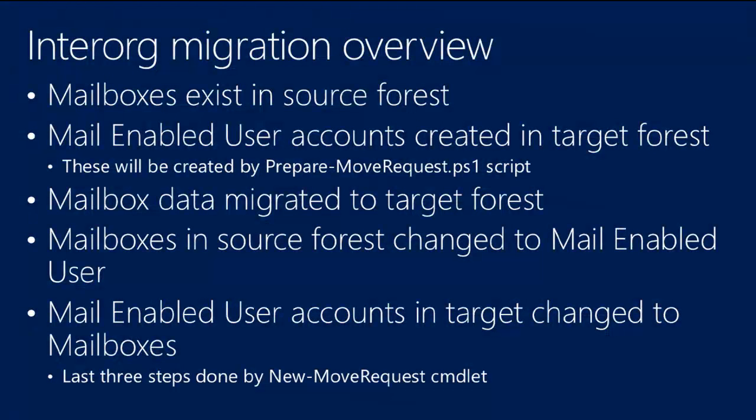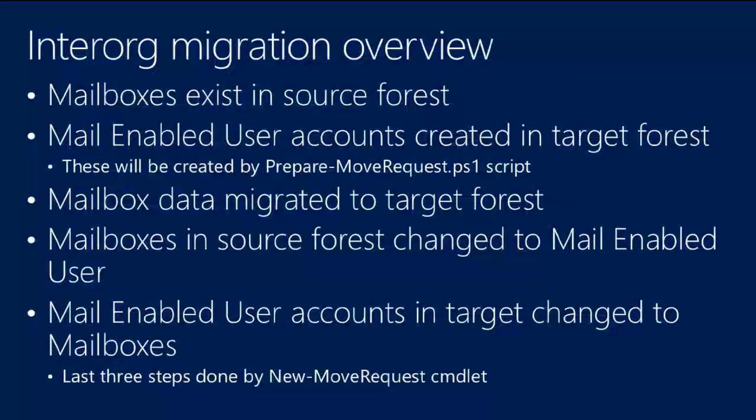If you start moving those mailboxes, first you create mail-enabled objects, mail-enabled users, in the new target forest. You create those objects using the prepare move request script. The script can be found on every Exchange server running Exchange 2013 in the $scripts folder. Go to $scripts and you'll find it. Then, using that move request, you're migrating the data to the target forest.